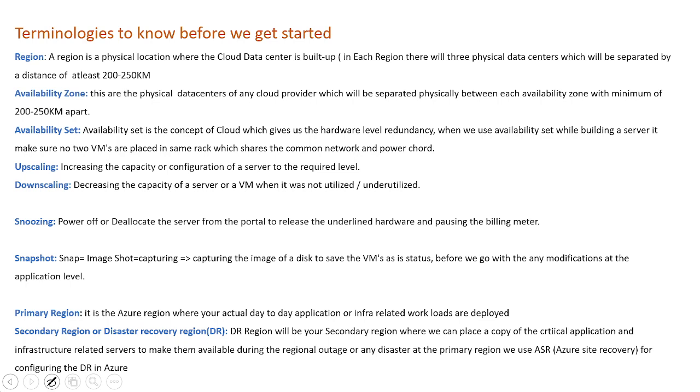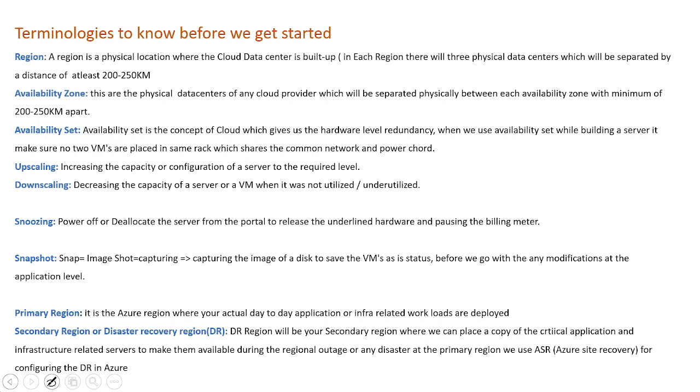But you can talk like this: Azure has regions, and each and every region has availability zones. Availability zones are three different physical locations where Microsoft has deployed data centers, and all three availability zones act as a single region. If you want to increase the availability of the application, you can deploy the virtual machines or workloads, one workload in one availability zone. Like that you can speak. If you don't know the meaning of the terminologies, it is very difficult to speak. So let us begin by understanding the region.